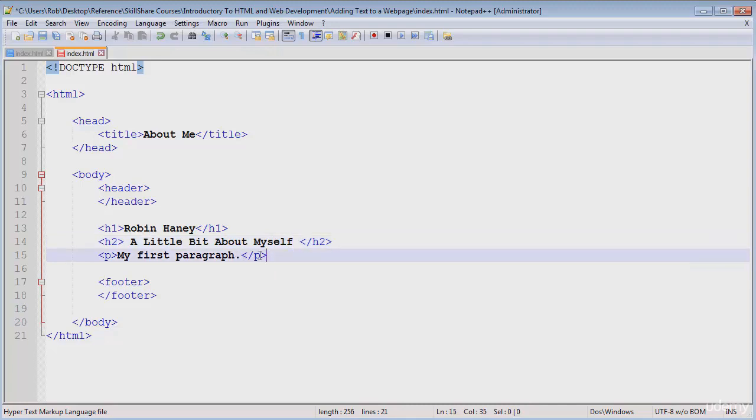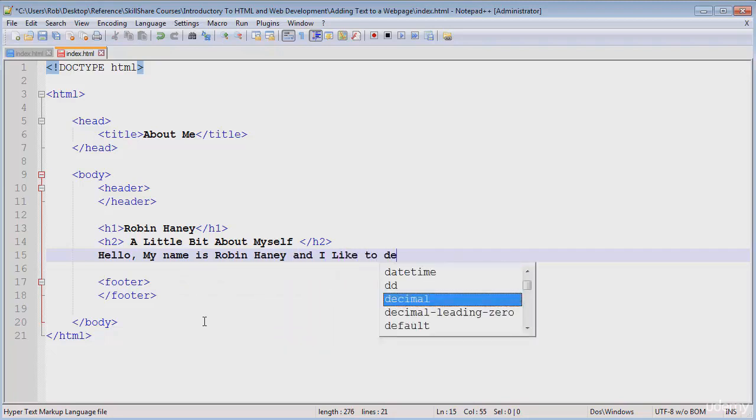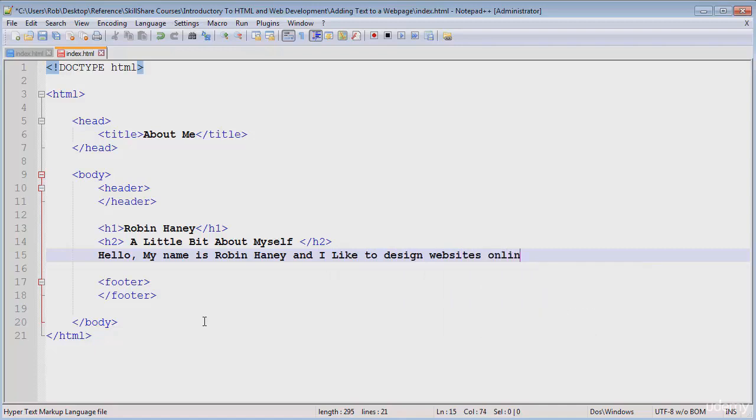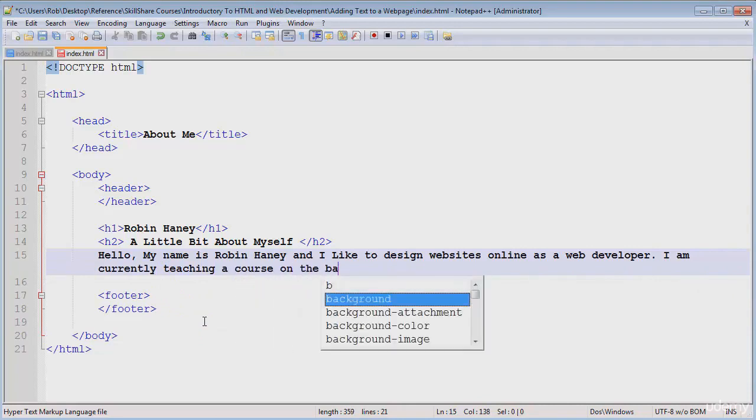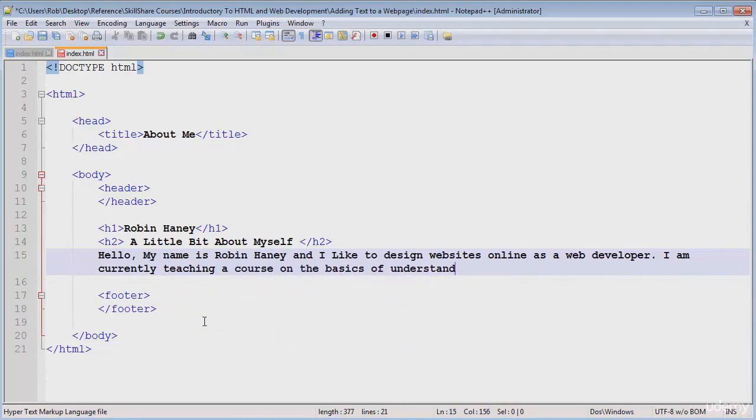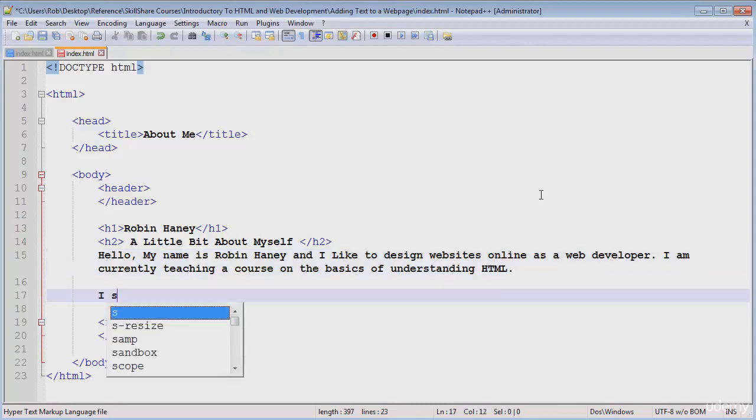So our two headlines here I managed to change, which are pretty simple enough, and now we have a paragraph text here. So first of all I'm going to delete that, and I'm just going to write out some text just to show you guys how the web browser will interpret text if we just write it without the paragraph tag. So I'm just going to write a bunch of little text here, some information about myself. Alright, so I'm now going to add another paragraph right below it.